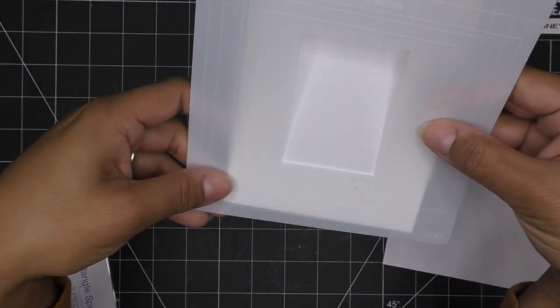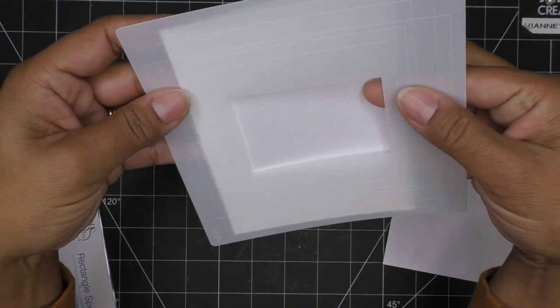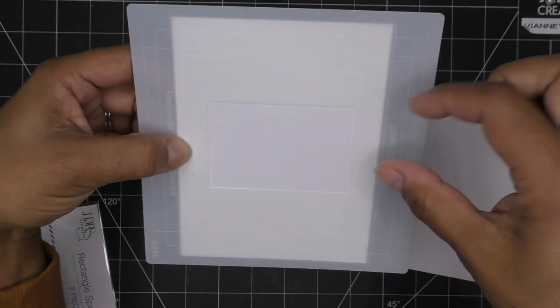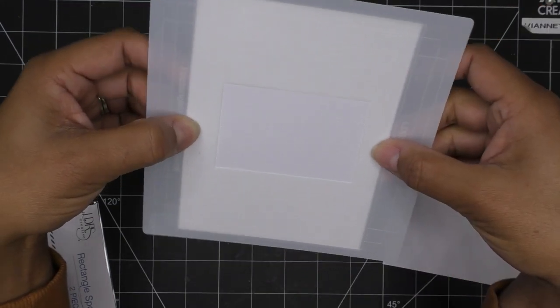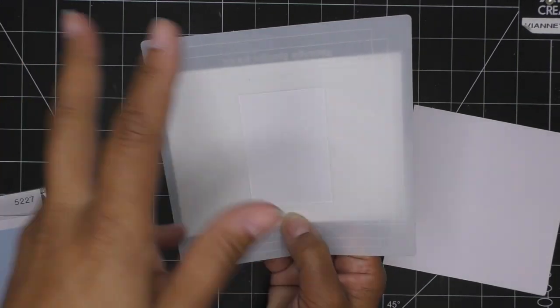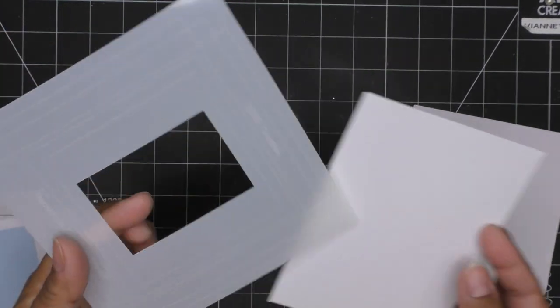And then they even have it so you can go this opposite direction. And so let's say you want it to be a rectangle that's more of a landscape mode. You have that. Or if you're using your whole card as landscape and you want that up and down, you know, there's different ways to play around with this one.